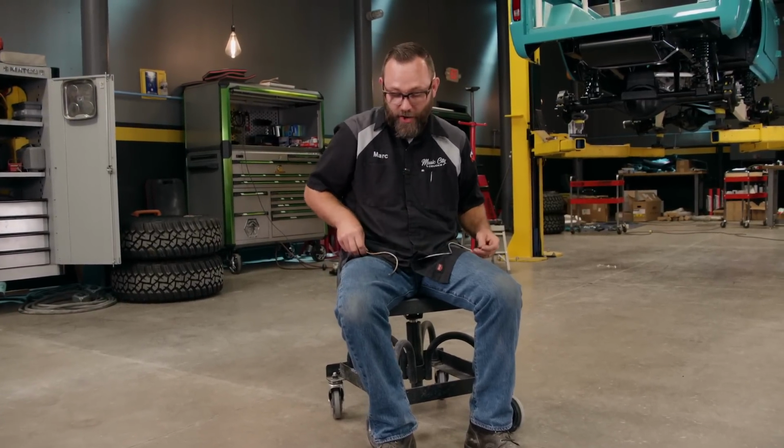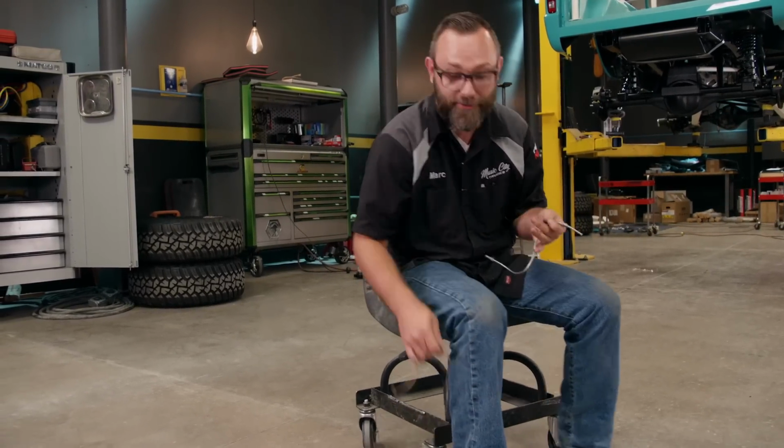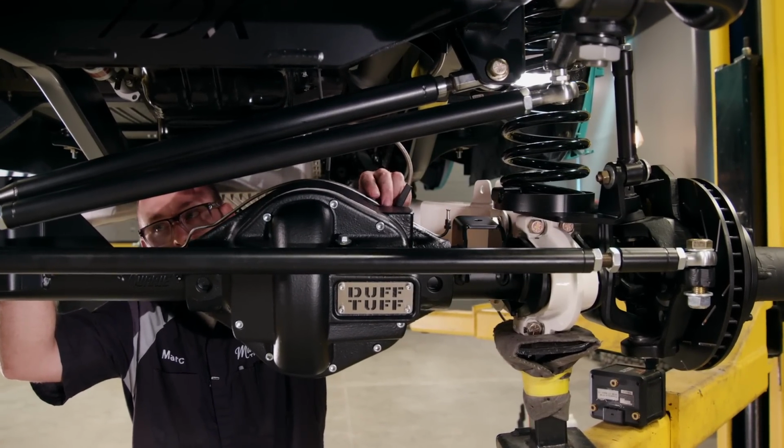So what we did was all of the hard lines that we made, we sent those out to Classic Tube and they duplicated them with stainless steel. The reason why we did that is because stainless steel tubing is very difficult to bend and to bend nicely, and it's even more difficult to flare properly. So they did all the hard work for us, took all the guesswork out of it. They actually specialize in making custom brake lines, stainless steel brake lines for your daily driver, your project car, or a concours restoration. Now all you need to do is just get these things installed. Oh, that looks nice.